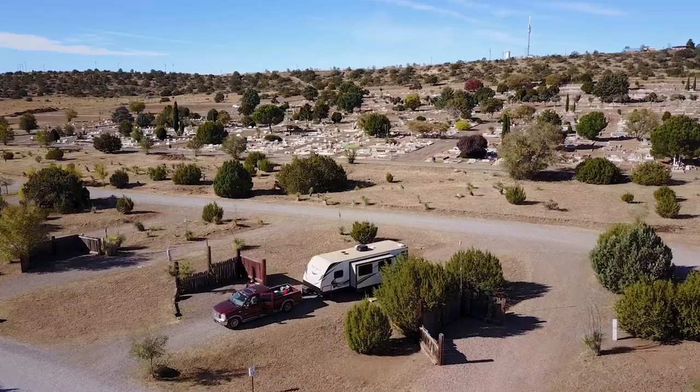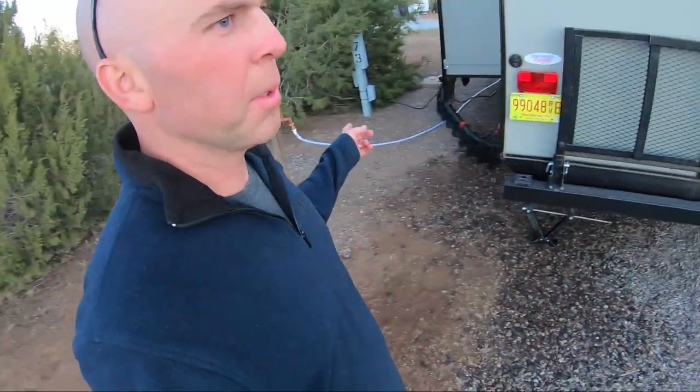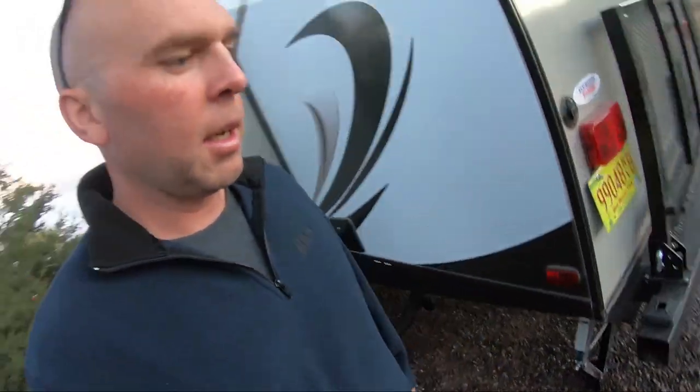Okay, so we didn't get to make it up to the hot springs today because we started taking the wrong road and there were signs that said don't go this way. So we decided not to. Instead, we're gonna spend the night next to a graveyard, which is right across the street here. And kind of short notice, we just needed a place before it got dark. So we also get full hookups. The full hookups means we get water and electricity and we get a sewer pipe. So hot showers for everyone. Double rations on the water.